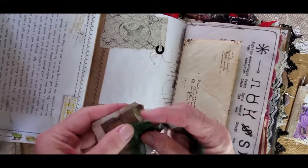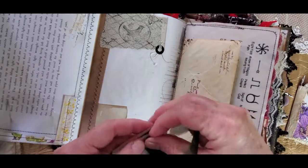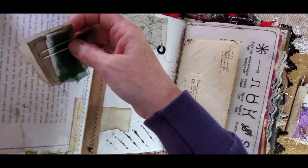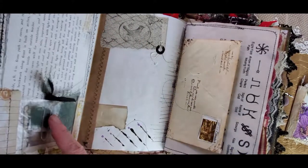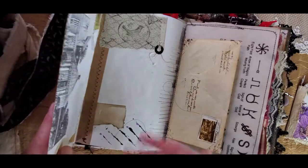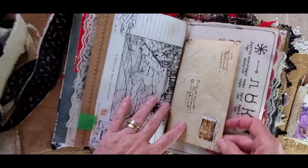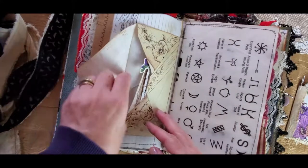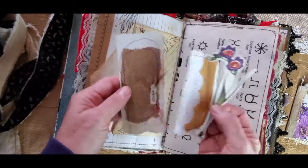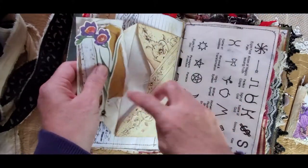Over here is a see-through pocket and I gave you some ribbon and some papers to write on, which I like to include now — just as a way of showing what you can do — you can glue these things in your own way wherever you might want to put them in the journal as opposed to me gluing everything down. Over here is an envelope with an authentic postage stamp and inside I have a flower, and then this one says 'phases' — two journaling cards.